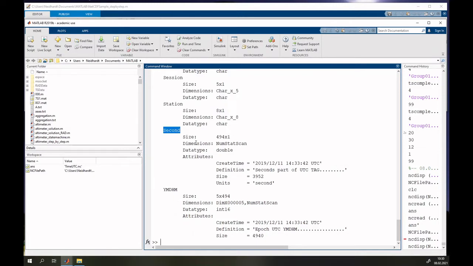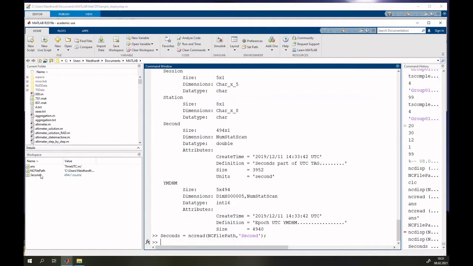So let's have a look. What is the content of this stuff? So therefore we want to, let's read the second. So we do this with seconds equal NC read. Again, the NC file path. And now we can read the second information.